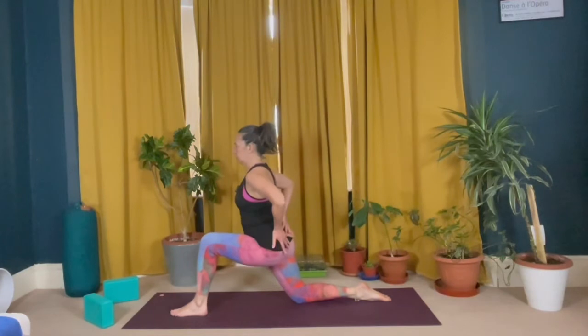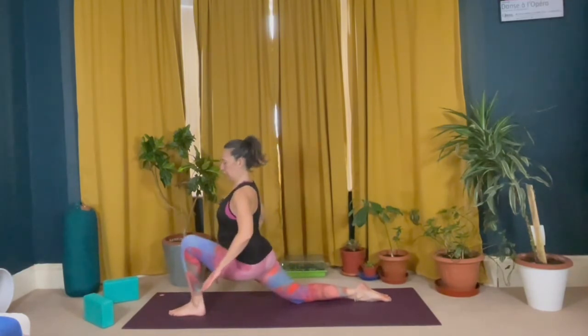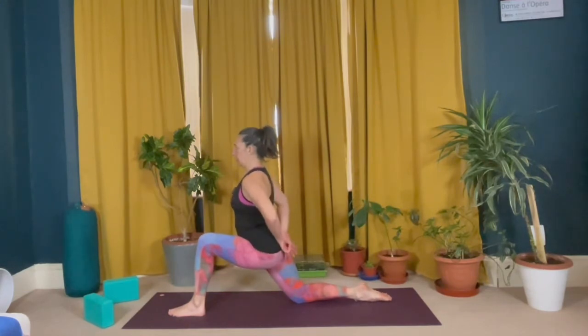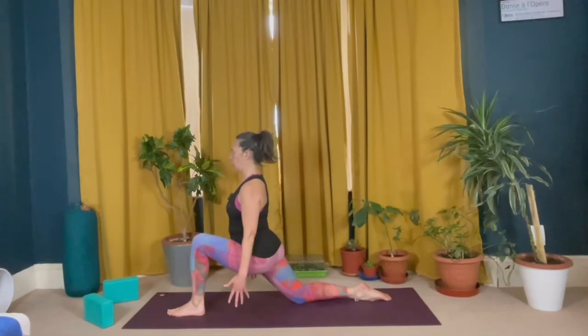Engage the core, and then just allow the hips to come down with the force of gravity, but without you pushing. See the difference? So I'm not pushing here, but I'm engaging my core, keeping my tailbone descending, and then just letting gravity open my hips. Now, the hands, once again, fingertips open, energized, and to the floor. Open the chest.